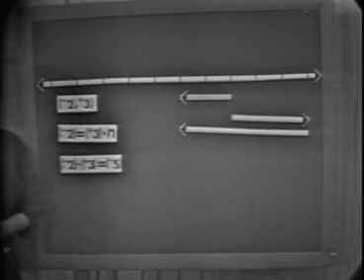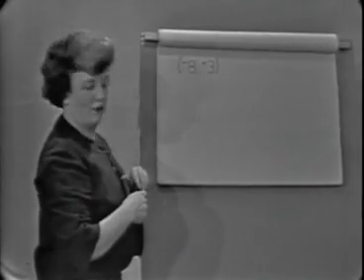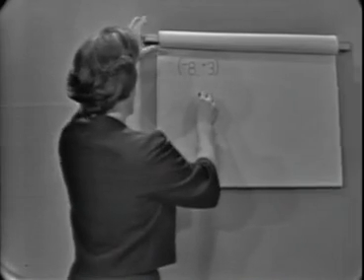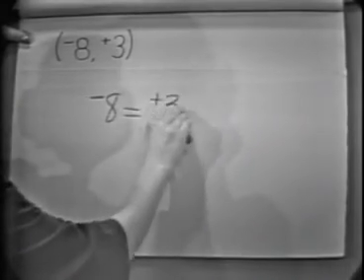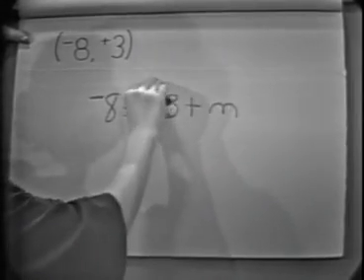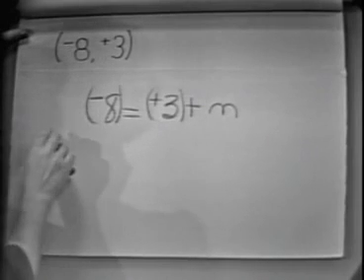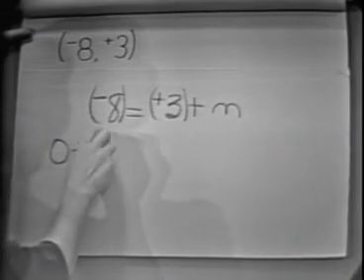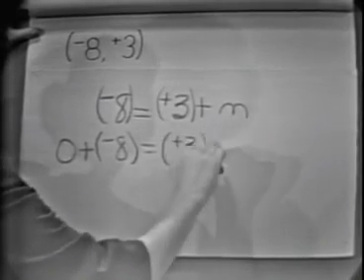Again, we have been defining differences graphically. Let's see how we might think about this by using another means. Shall we consider here the pair -8, +3. Let's write our sentence here as we've done before. A -8 is equal to a +3 plus n. Now we can also say by that that 0 plus a -8 is equal to a +3 plus n.